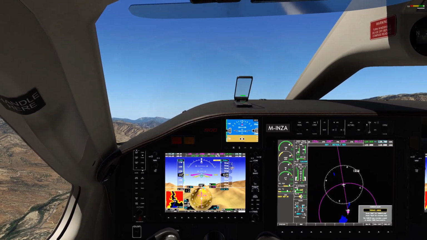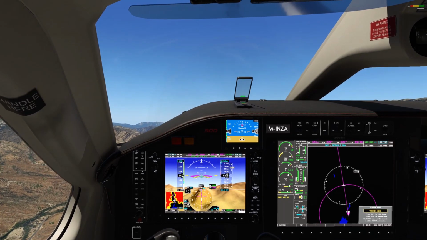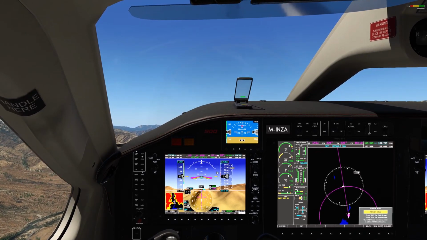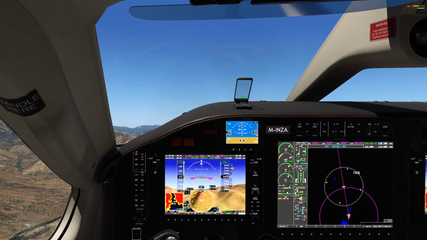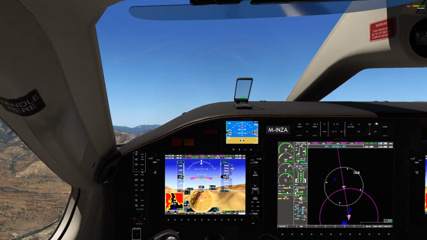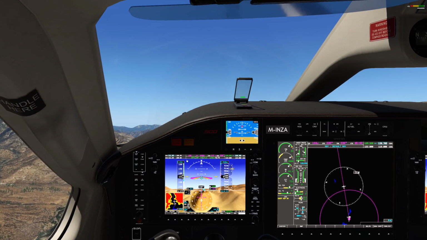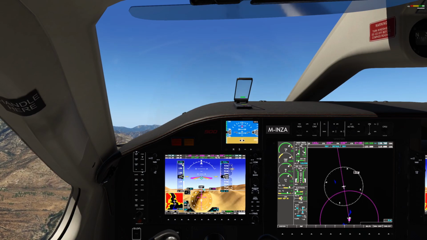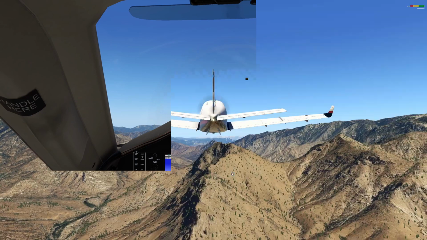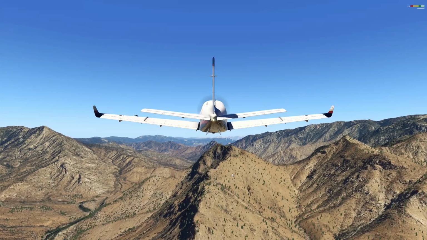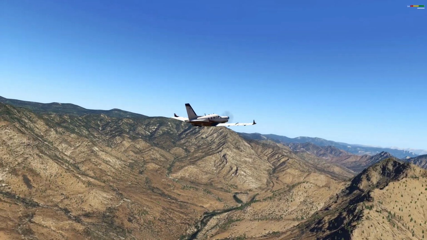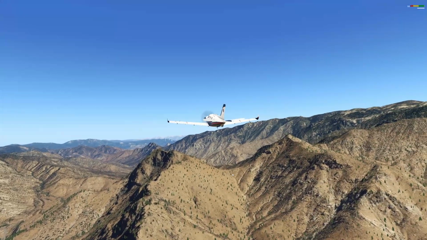Terrain ahead. As you can see, there's a big hill in front of us. I would probably have avoided it in real life, but as you can see now that we switched to flight level change, we were at 140 knots. Switch it to flight level change, bring the speed back to 124. Of course, made us climb like a bullet. So, as you can see, the performance of this aircraft is absolutely unbelievable.